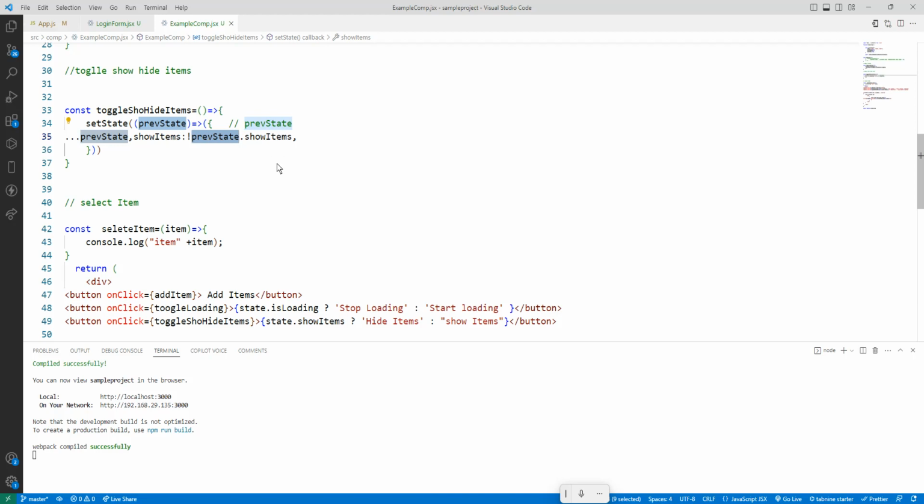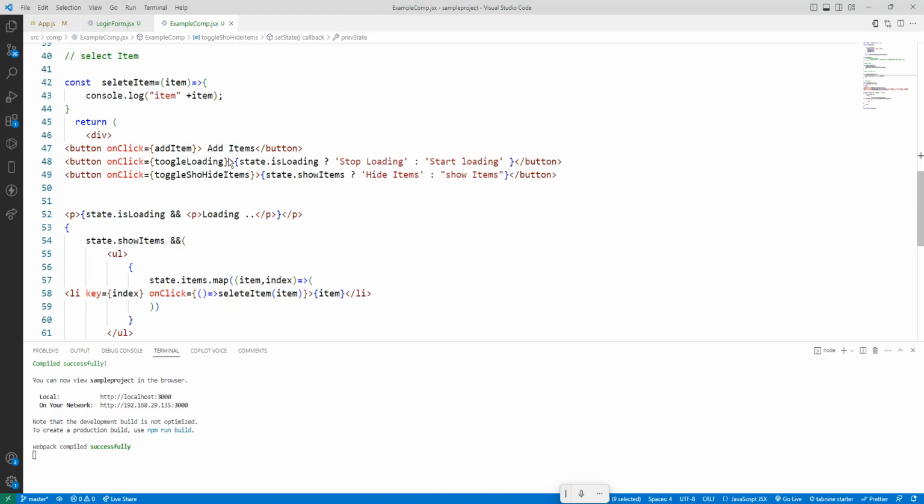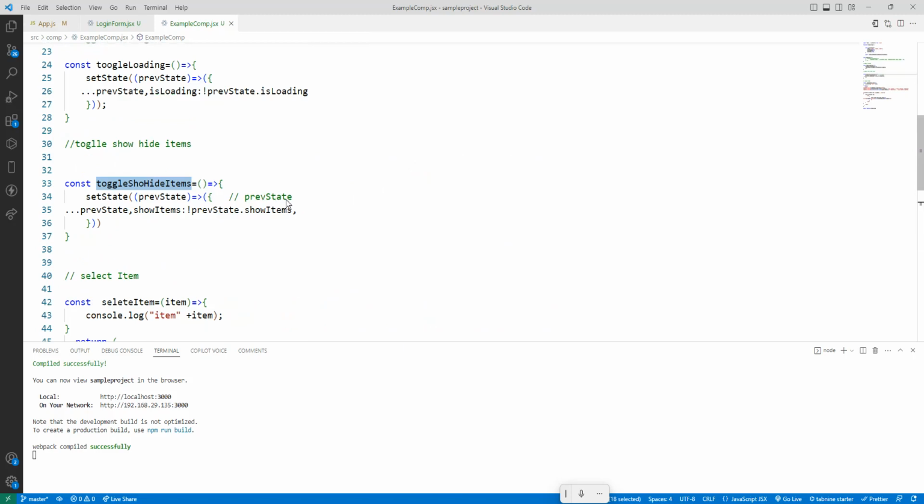At the first time it is empty, but the second time it is storing one value. How? If I click here, show, and once I click on this one, it is calling this method. So this method's initial value is an empty value, and show item is storing some value, either true or false. But here we are associating a temporary variable with my stored value.